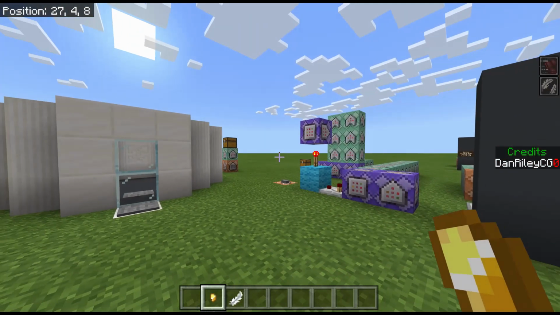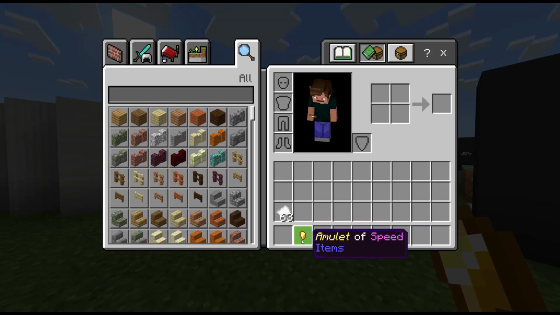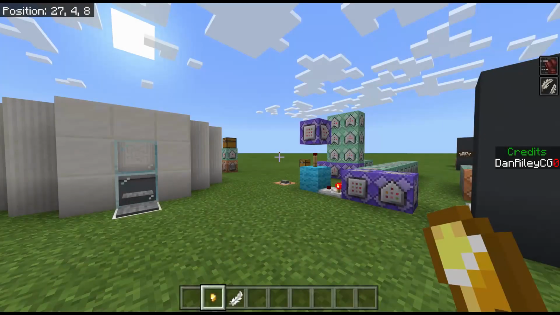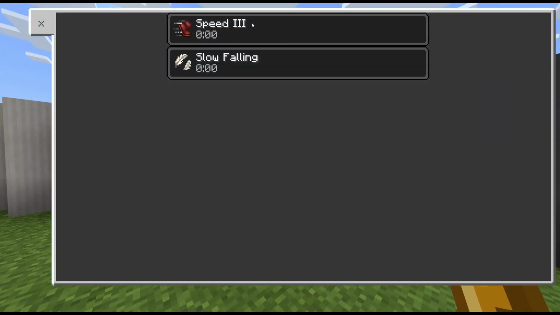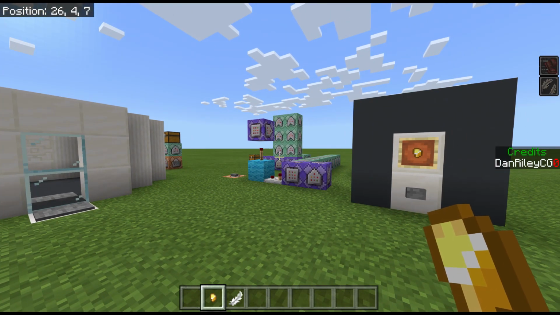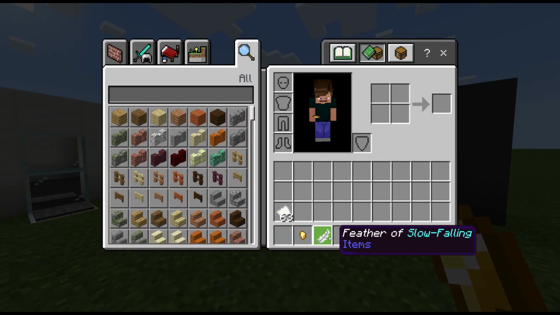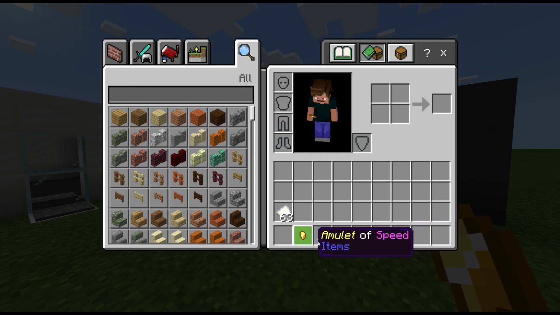So currently I have an Amulet of Speed and a Feather of Slow Falling, which is of course just a feather and a gold nugget. And because I have those special items, I have, of course, my effects applied. Now, just like in my previous video where I talk about detecting a named item in your inventory, where you technically can't do that, you're checking for a specific data value in your inventory. What we're actually doing here is we're looking for a gold nugget or a feather with a unique data value that's not normally obtainable. Now, with these items and most items, your default data value is 0.